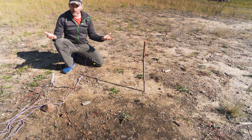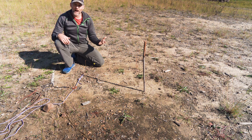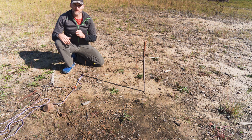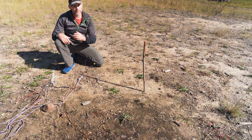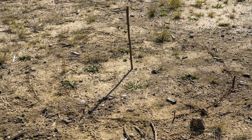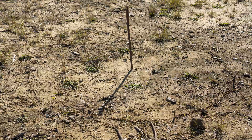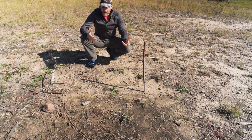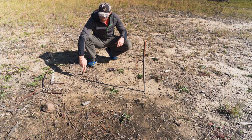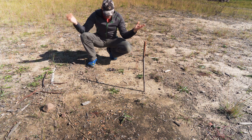Now for the second method: if I don't know the time or I'm shorter on time, all I'm going to do is wait half an hour and mark where the shadow is falling again at that point. It won't be on the circle, but it will give me a fairly accurate east-west line. It's been half an hour and as you can see the shadow has moved a little way from where we started. If the theory is correct, it's moved 7.5 degrees.